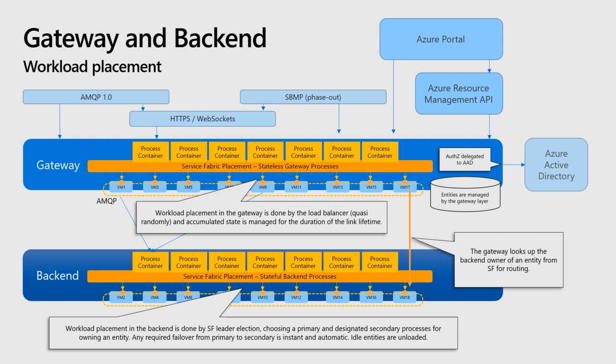The entities, which, what is a queue, is managed by that gateway layer. That gateway layer is understanding what a queue is and what a topic is and what those things are. The backend layer here only knows logs. So that doesn't care about what that queue is named. It just has a logical name for a thing, and it goes and manages the thing. It manages the queue effectively. But the fact that it is a queue that belongs to namespace X is something that is not known to the backend because the backend doesn't care.